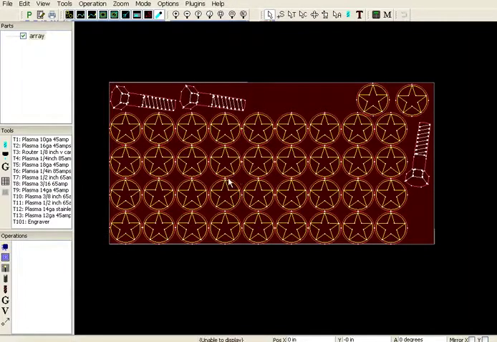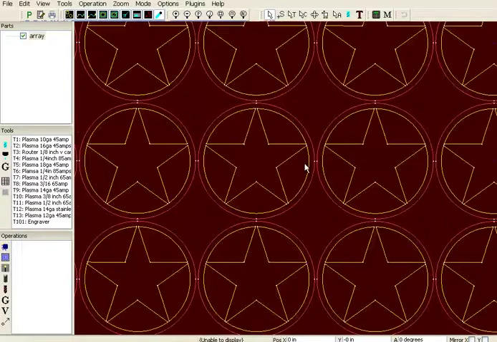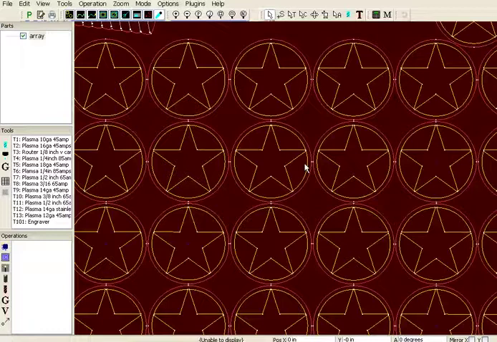Well, I'll tell you what, while I'm thinking of it, let's say you have a flat piece of metal, and you're going to put that bolt up there. Can you go to where it won't pierce that whole metal? No, not with these plasmas. I was just checking. There are plasmas you can do that with, but those are going to be your big HD units. A lot of those run almost 25K by themselves, but they're super high amperage. They run off oxygen instead of compressed air. Some of those you can actually dial back and do what you would refer to as almost even engraving with the plasma.